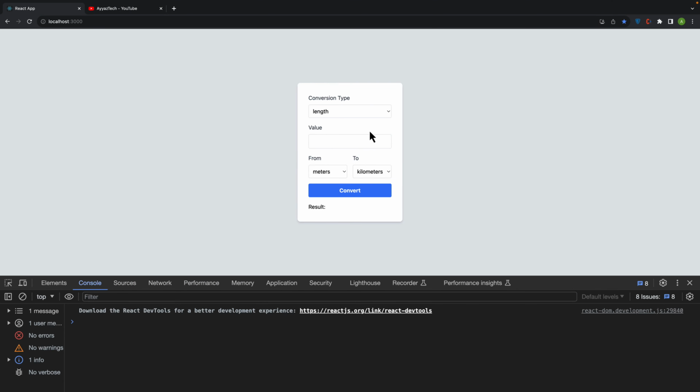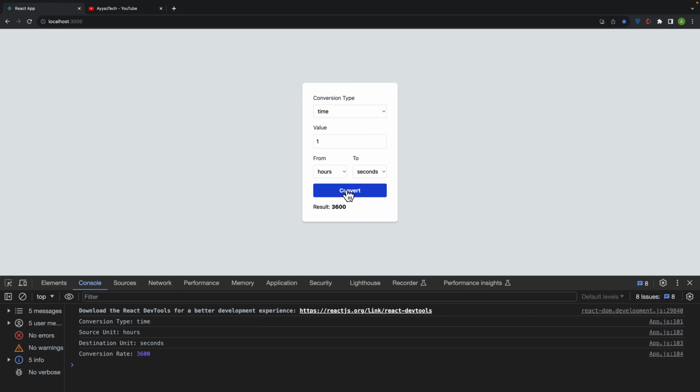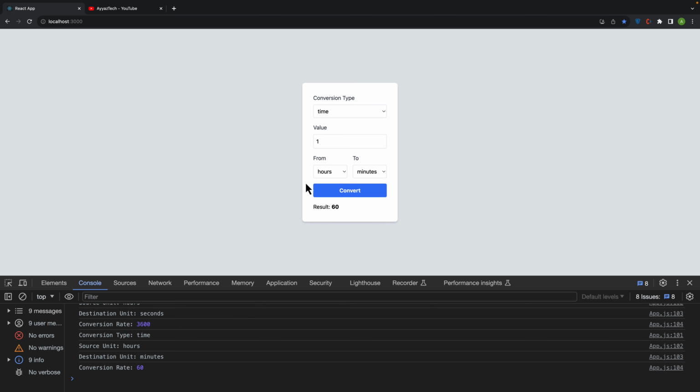Okay, great. Now let's try it again. I'm going to reload it. Let's pick the time, hours, 1 or 2 seconds, and convert it. Now it is giving us the correct number. If you want to see how many minutes are there in 1 hour, you can see. You can do that in the opposite direction as well, like in 120 minutes there are 2 hours, sorry. And if you use the same thing here, it will show the same value.